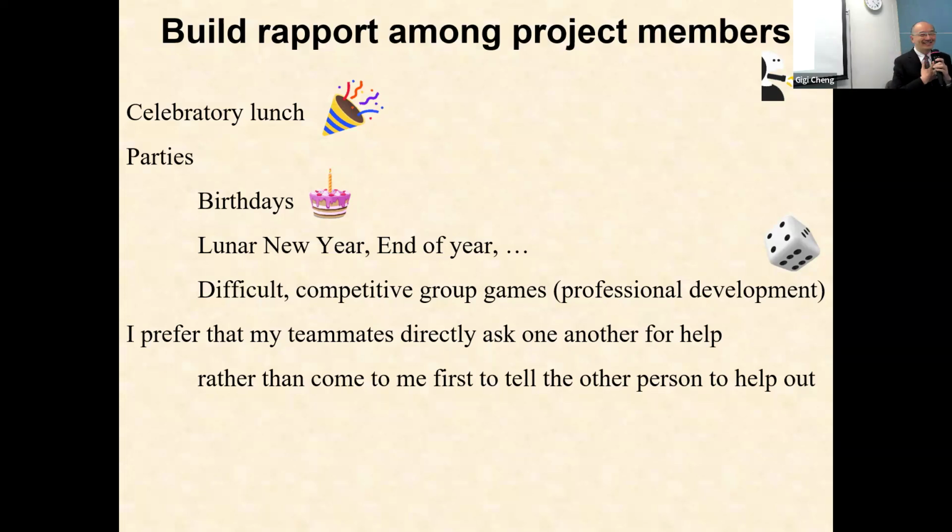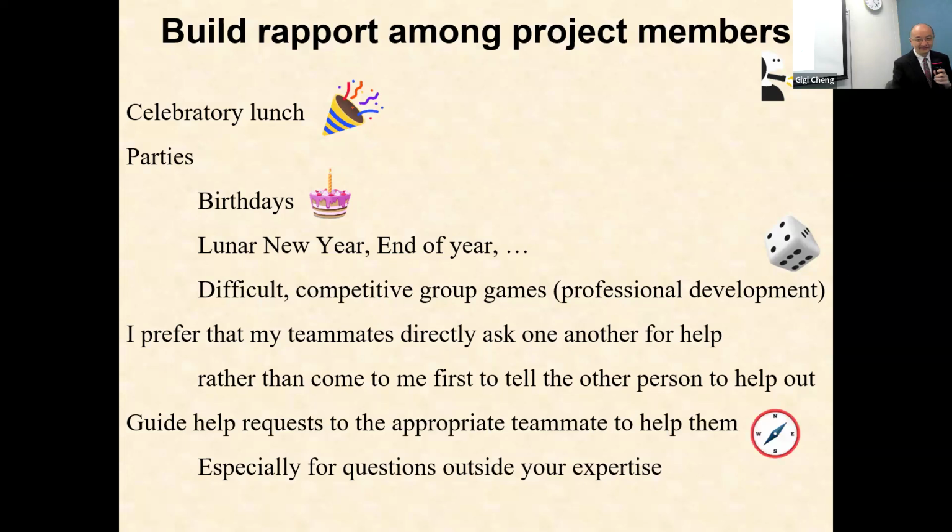This way, my life is much easier. Everyone's not coming to me with problems. They're talking to each other. And because they're helping each other, they feel good, right? Someone comes, you help them, they like you more. And then you also feel more capable, because you're able to help them. So helping is good for both sides. Sometimes they don't know who to ask, and then it makes sense to come to me. I'll tell them who to talk to, and then in the future, they know who to ask.